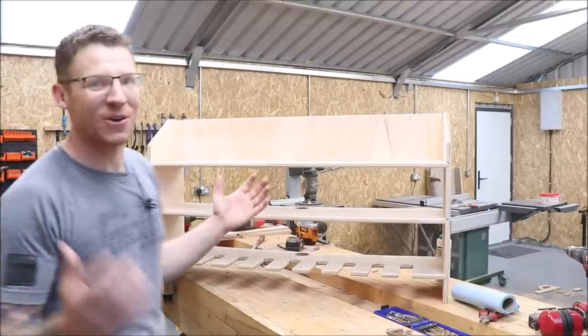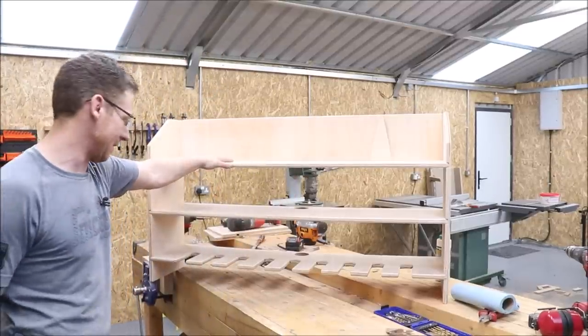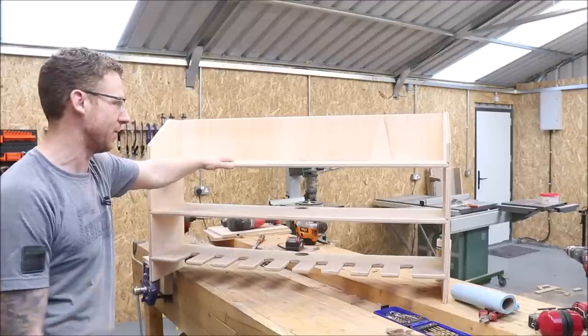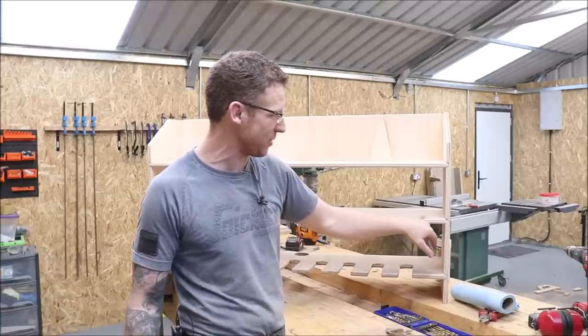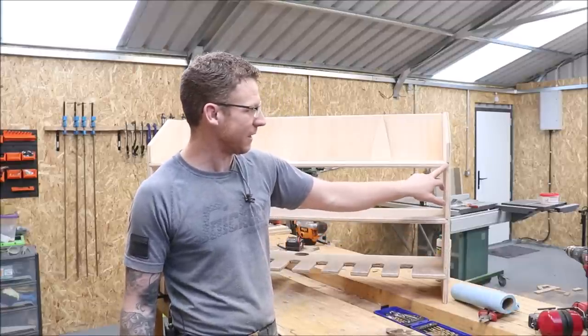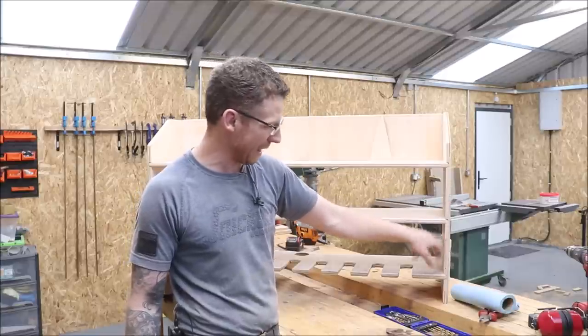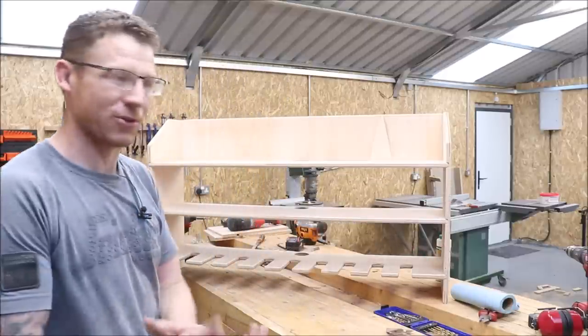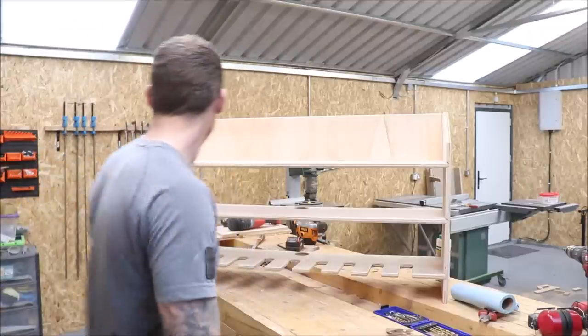Right, guys, there we go. One power tool and charging station rack assembled and ready to go. So it's all sanded down now. A few little things I probably wouldn't do again, using the roundover bit right to the edge of these shelves. As you can see, it would have been better to leave these square just so I didn't end up with these little gaps. But again, it's only shop furniture, so it's only a minor thing, but something you guys might want to think about, learn from my mistakes.